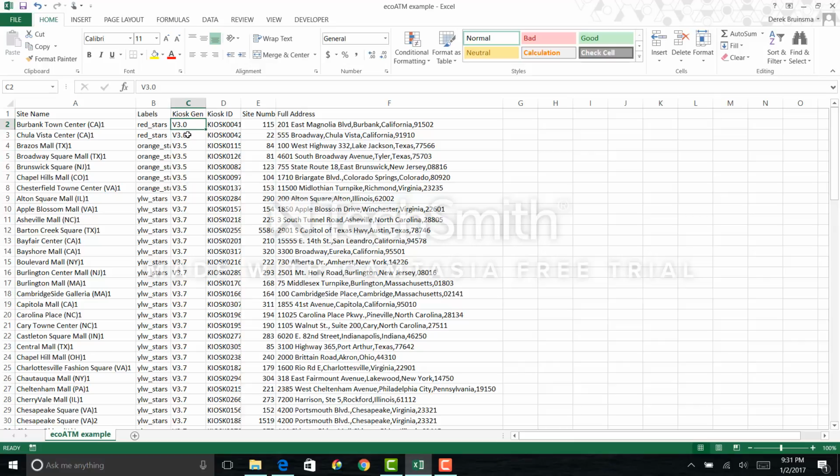So based on that logic, I have these in ascending order, 3.0 to the 3.8 at the bottom here, and following that logic, I have the labels accordingly distributed, so creating this color gradient, red being the oldest, orange being the next step up, yellow, and then green. So I already saved this as a CSV file, but for your example, you need to save yours. Make sure it's a comma separated values file. Once you have that, all the labels set up accordingly, make sure your address is formatted correctly.